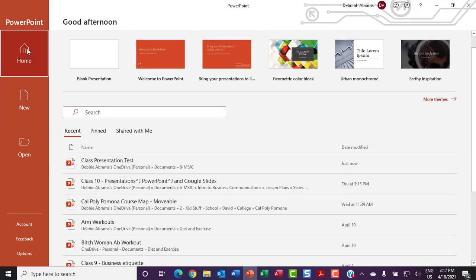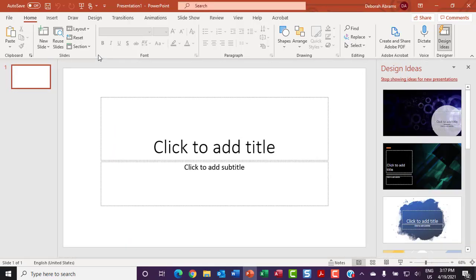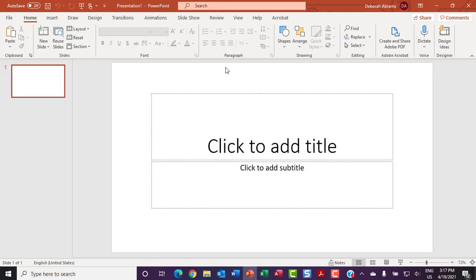But for our purposes, we are going to open a blank presentation. So you would just come over here to blank presentation, left click, and you have a brand new presentation open. Now again, I don't want you using any of these templates or design ideas, so anytime this panel opens itself while you're working, just close it by clicking this little red X. Don't click this one. This would close your entire presentation, but this one would simply get rid of what's in this panel. All right, so that's how to open up Microsoft PowerPoint on your computer.